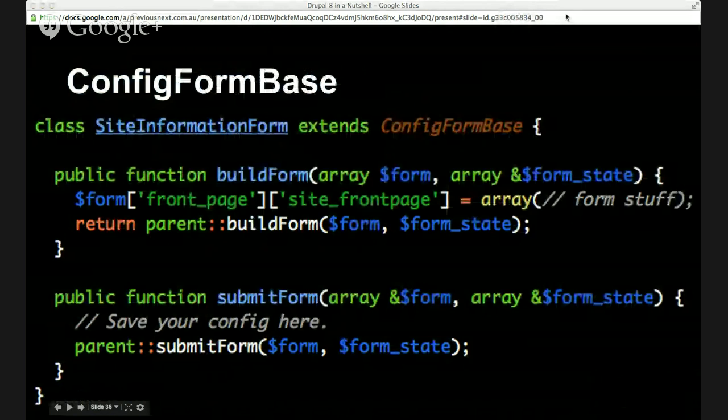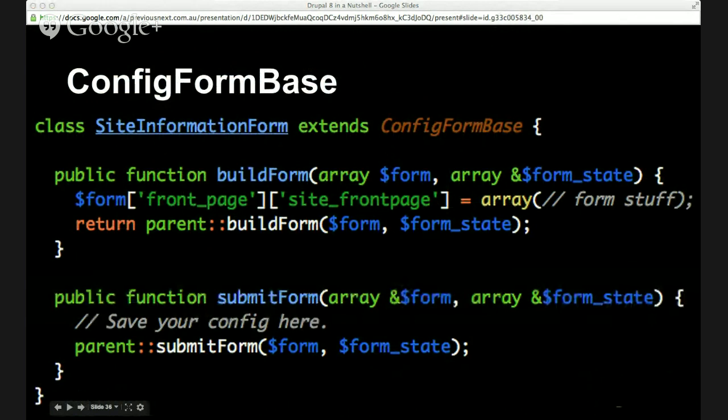Also worth mentioning, there's support in Drupal 8 for the same sort of thing that you might have found with system settings form in Drupal 7. So just a helper base class there to allow you to create a form for setting and getting those things. So say you've got a module and you want to write some config for it, you can extend from this config form base, and that's extending from form base, so you get all the same methods in there.